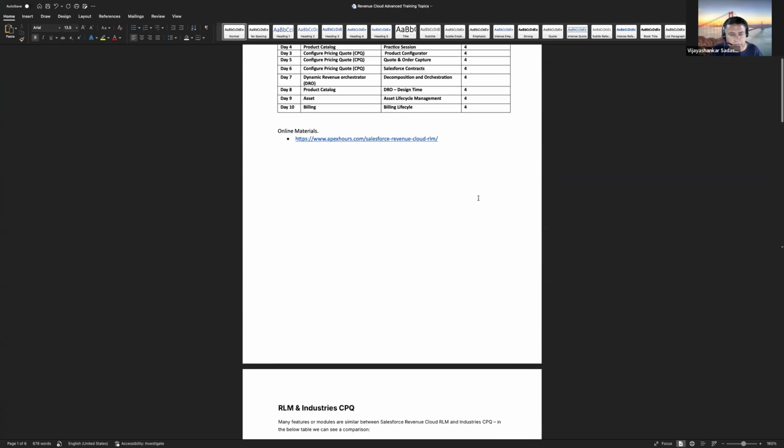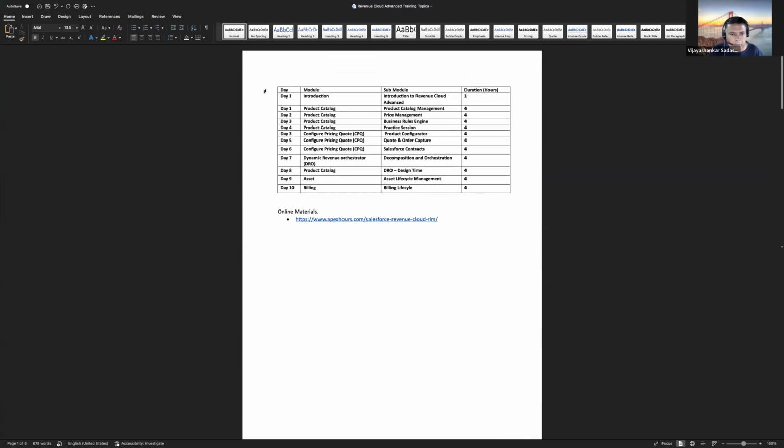This will be the module that we'll be covering: introduction to Revenue Cloud Management Advanced, product catalog, configure pricing quoting (CPQ), Dynamic Revenue Orchestrator, product catalog, DRO design, then decomposition and orchestration. What this means is basically how do you fulfill an order, the order management workflow. And then you talk about asset and billing.